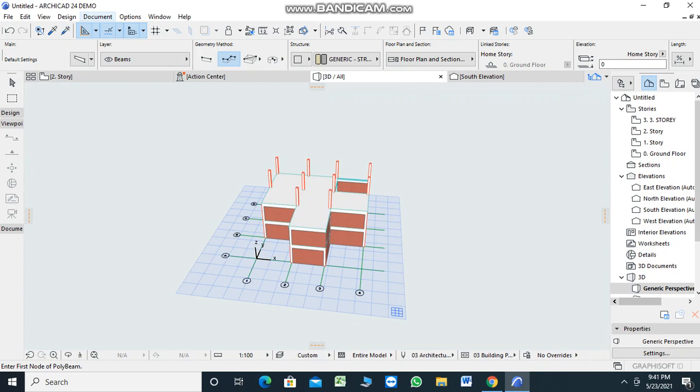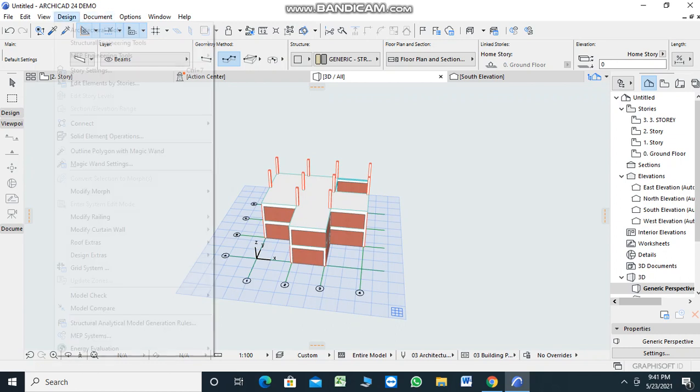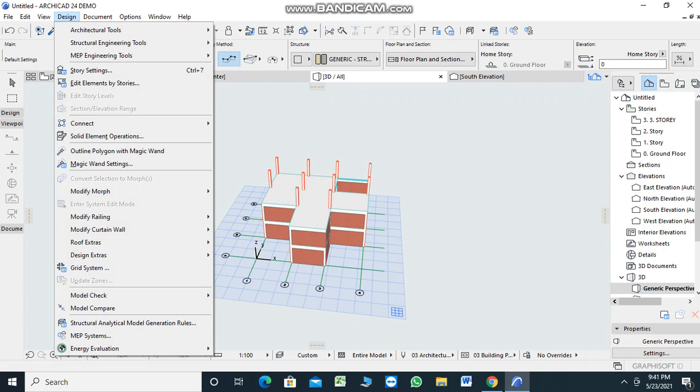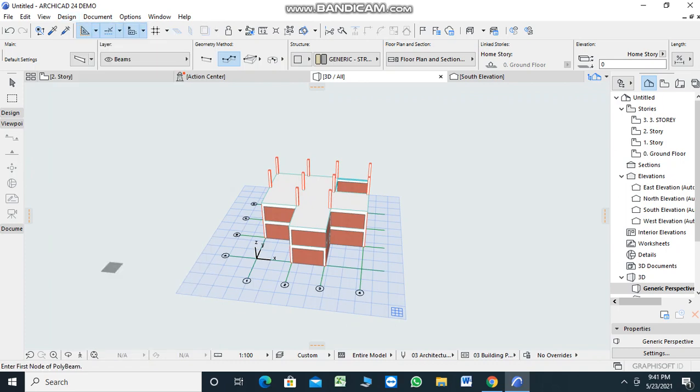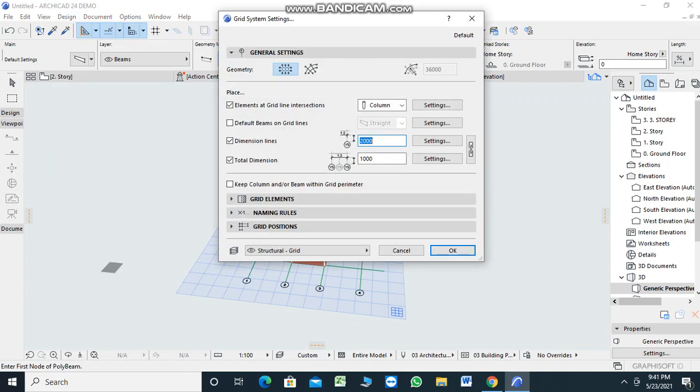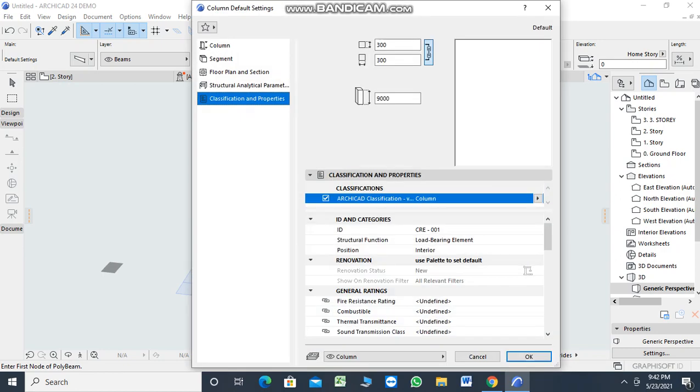First, we'll select the design option. Now here we'll go to create grid systems. Here, as you can see in the columns drop-down option, columns is selected, and we have to check this box and then go to settings for placing the columns in the proper place.